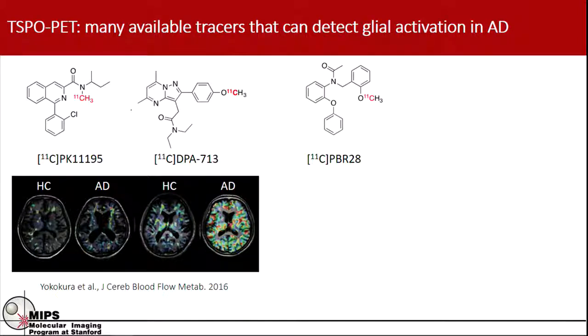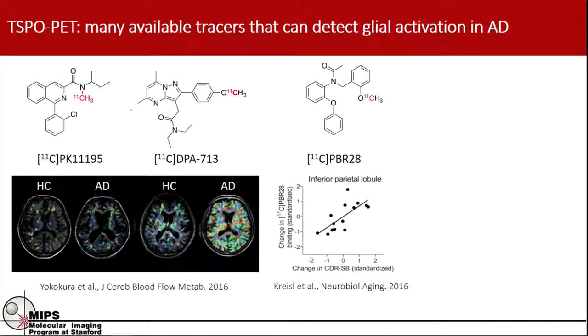And you can see quite nicely, if I was told to judge these images and asked to tell who had Alzheimer's and who didn't, I know which images I'd rather look at. With PK11195, it's pretty tough to see a difference. Whereas with DPA, we're able to pick up on glial activation quite nicely. And then PBR28 has been extensively characterized also in Alzheimer's dementia, led really by Chuck Kreisl, who's over at Columbia now. He's done some beautiful work, really. He's seen nice correlations between the changes in PBR28 binding and cognitive decline.